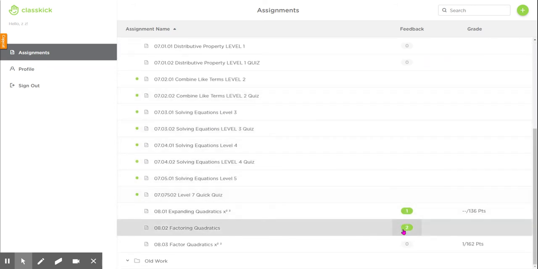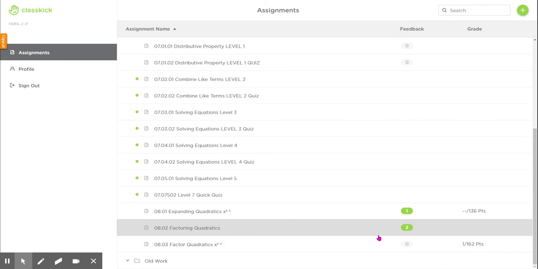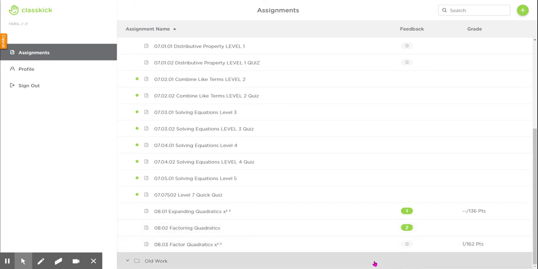The last thing about this viewpoint I wanted to show you is that there is an old work folder. Not all students have an old work folder. This folder is created when the teacher unassigns the student or the roster from the work. Within an assignment, if you were to remove the roster, any student that had already opened that work would have their work transfer over to an old work folder. The same thing happens if a student is removed from a roster. If you have a student that was in your first period class and then they were moved to your second period class, if you remove their account from first period, the student will still have access to that work. It'll just go in this old work folder.